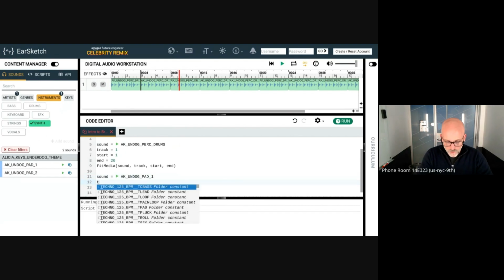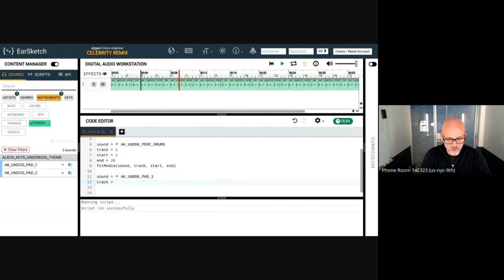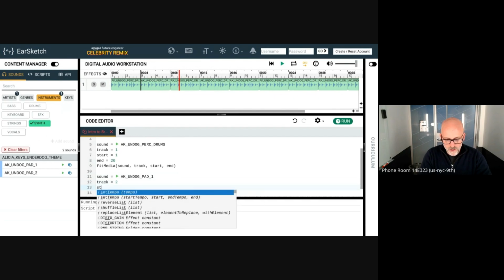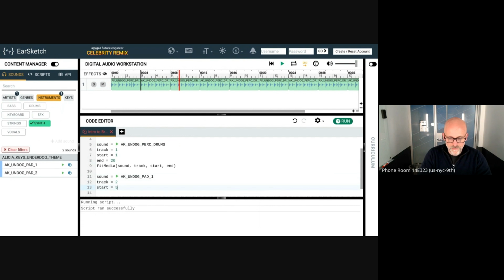Okay. So I'm going to go track equals 2, start equals 5. Oh, and a little trick here, you might want to just click that little gear button to turn off the autocomplete. So that can sometimes get in your way. All right.